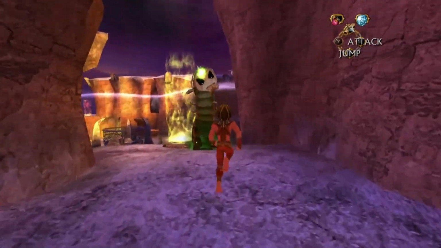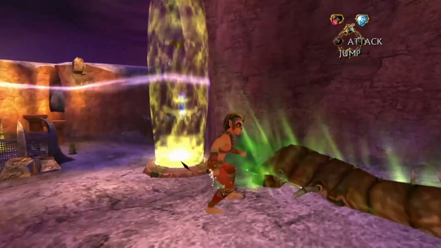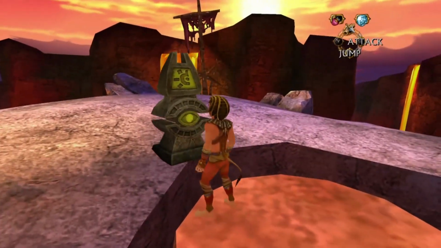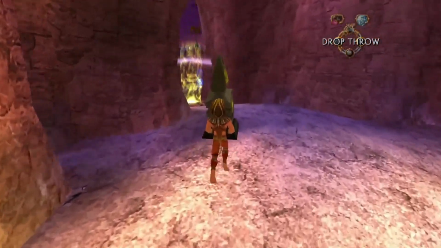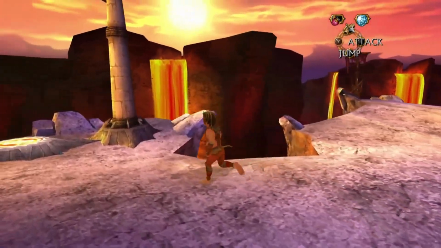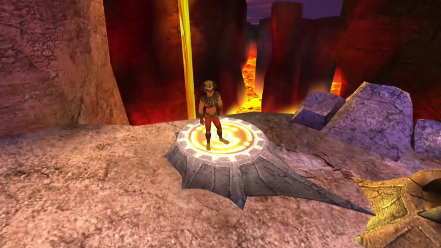Let's go ahead and kill this worm first, because if we're carrying a statue, we can't very well attack the worm. It looks green. I guess it's yellow. I don't know. Alright, so yellow on yellow. Boom. This we could actually go.